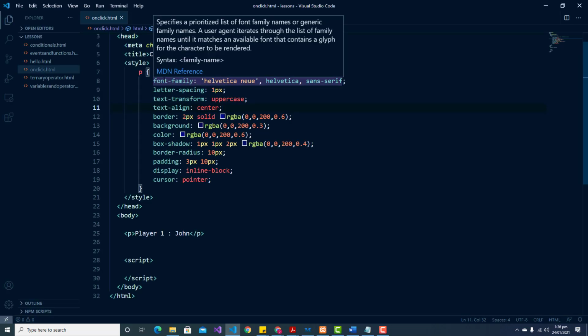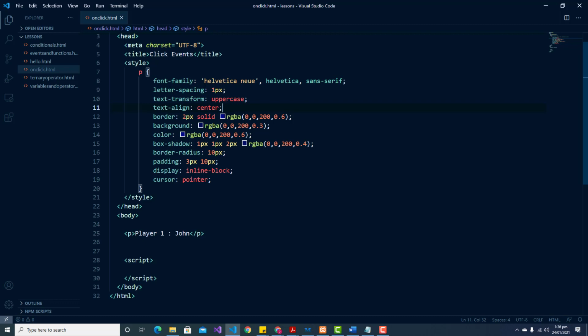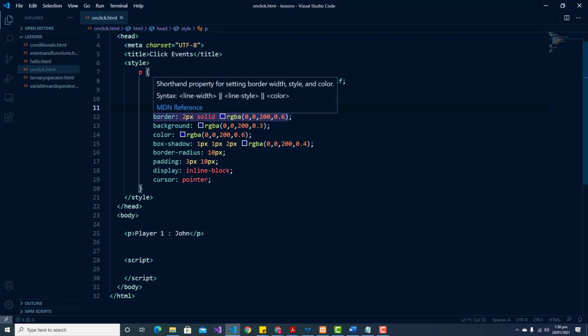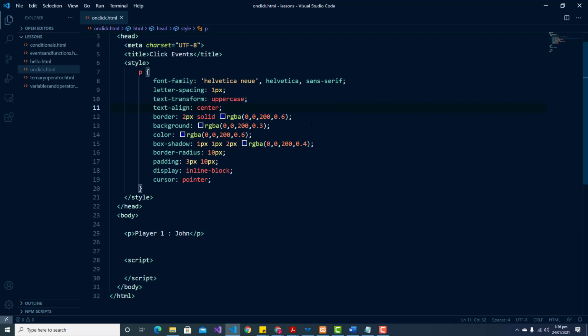So you can run through this style. What we have done is change the font family, giving it a bit of letter spacing, transform the text to uppercase, align the text to the center, giving it a 2-pixel solid border, a background color, an actual color, box shadow, box radius.